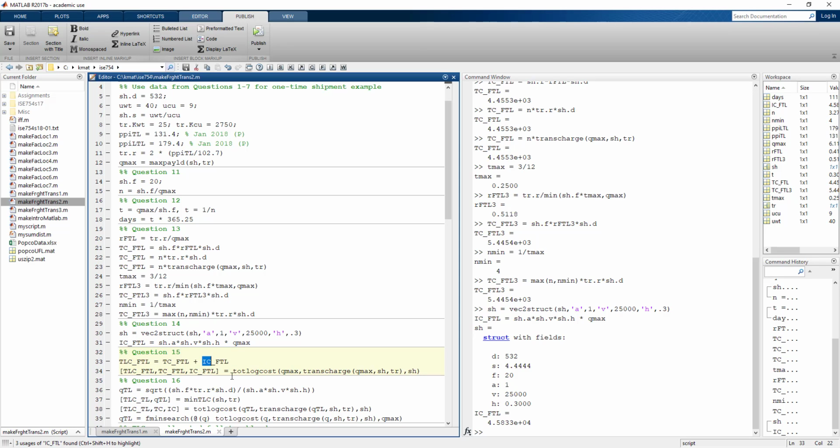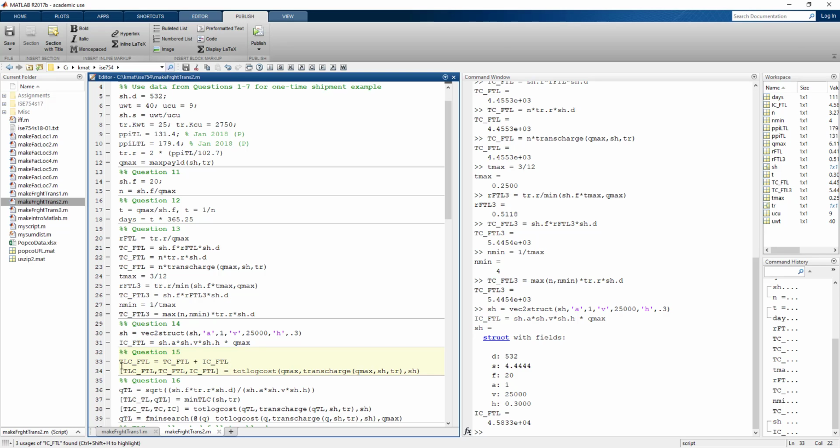Other types of inventory, pipeline and safety stock, could also be added to total logistics cost. Also, we could look at differences in purchase cost for product if it's sourced from different locations. It's not necessarily true that it can always be purchased for the same price. So since there are differences in price at different locations, that would be something relevant for making location decisions or logistics decisions. So in that case, it should be part of the total logistics cost in this calculation.